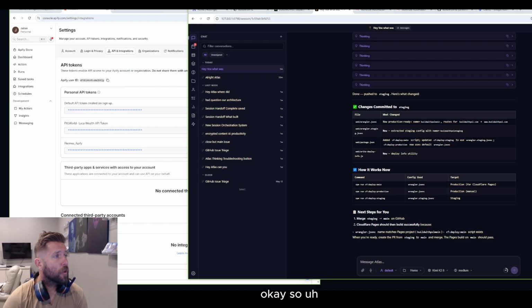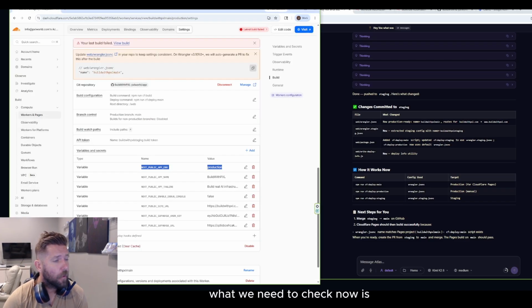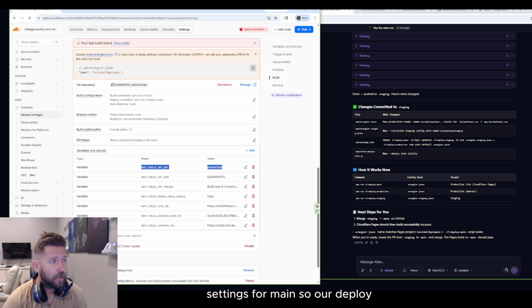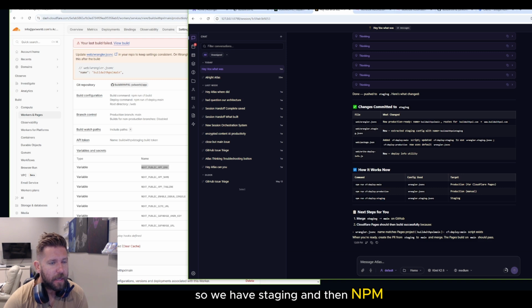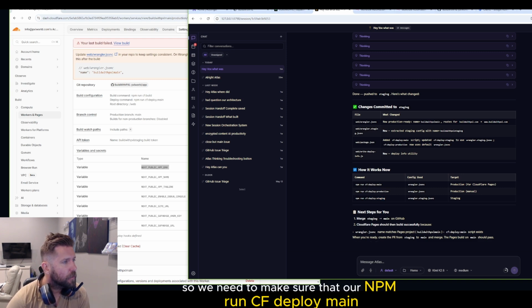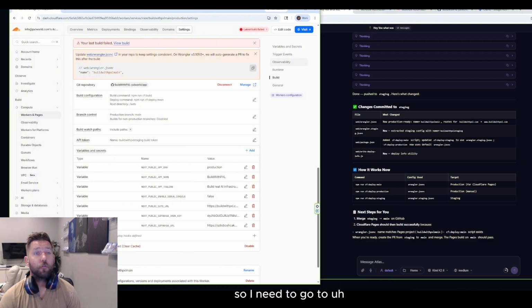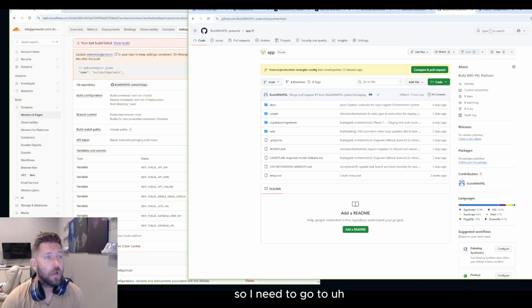Okay. So what we need to check now is it's changed its Wrangler settings for main. So our deploy, we have staging and then npm. We need to make sure that our npm run cf deploy main. Okay, cool. So I need to go to here.